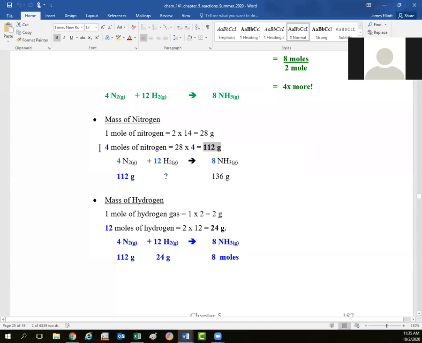So we needed 4 moles of nitrogen instead of the normal 1 mole, and that comes to 112 grams. Just the amount of hydrogen needed now. From the chemical formula, of course, 1 gram for hydrogen atoms, 2 grams for a mole of hydrogen molecules, H2. And so a target of 12 moles, that comes to 24 grams. And it gives us our final answer. The 112 plus the 24 does come to the 136 we had originally said was produced by the reaction, which was 8 moles. Any questions about that one?